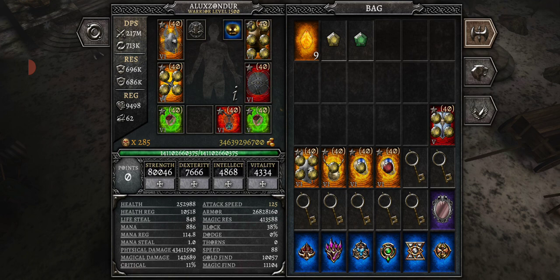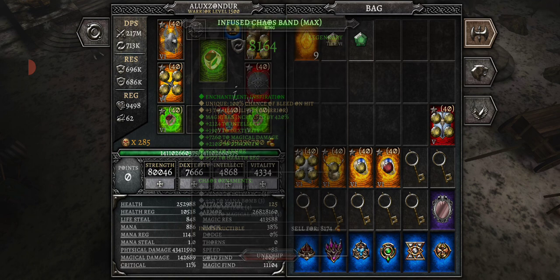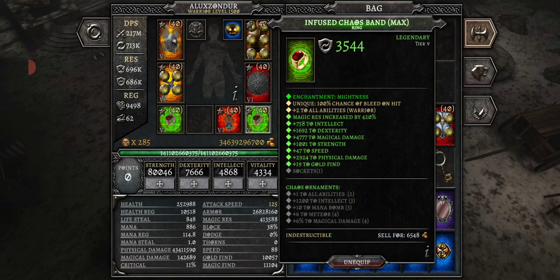And going down to your rings, you're going to want 2 Chaos Bands. And in this Chaos Band, I have a Warden Hack. And then in this chaos band is something that's very, very important, and that is the Devil Claw. You need the Devil Claw in there in order to give you speed.